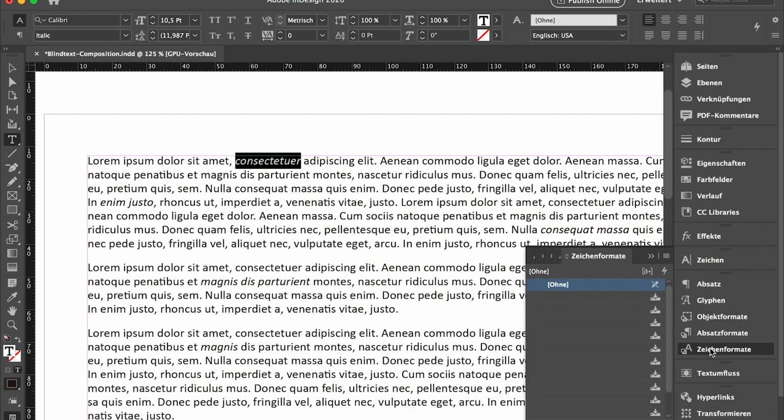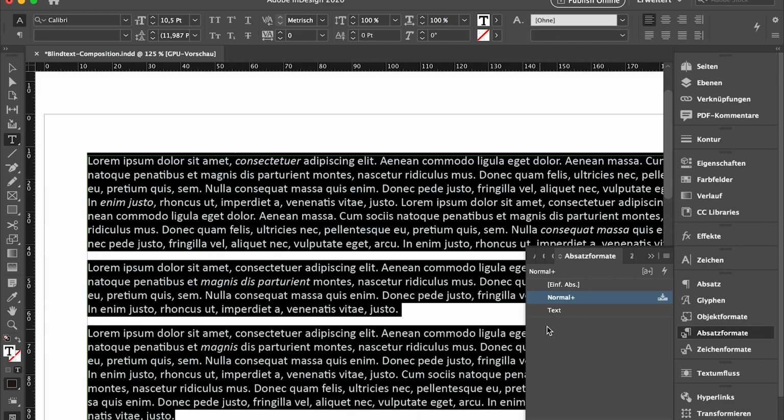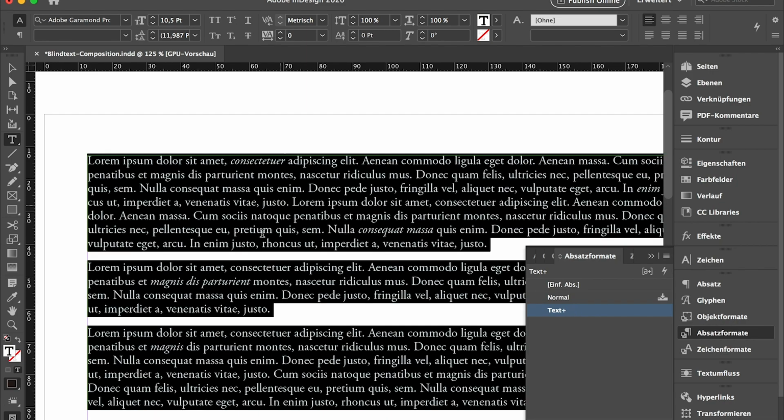As I can see, there is no character format for these italics. And that leads to danger when I'm, for instance, now changing the paragraph format of this text. And now the italics are still here, but as you see, the format has a plus sign, meaning an extra formatting is in that text area.